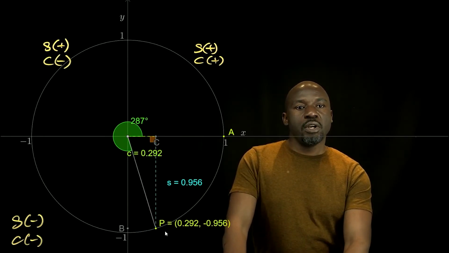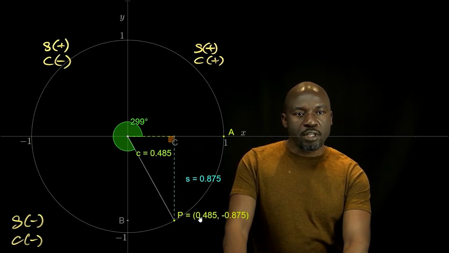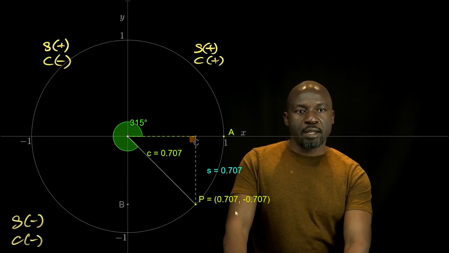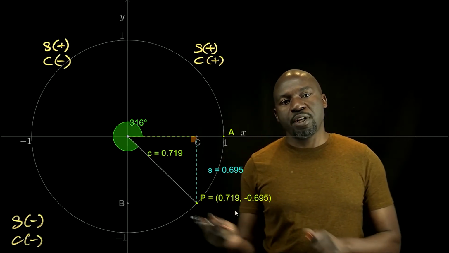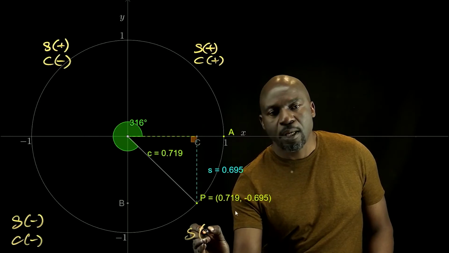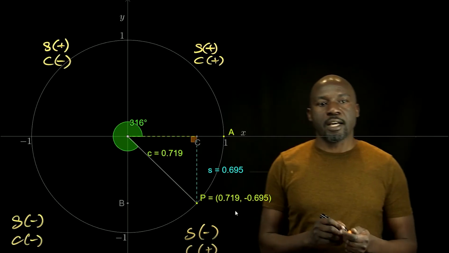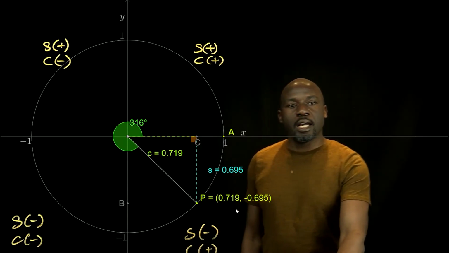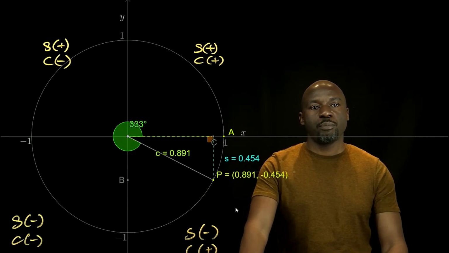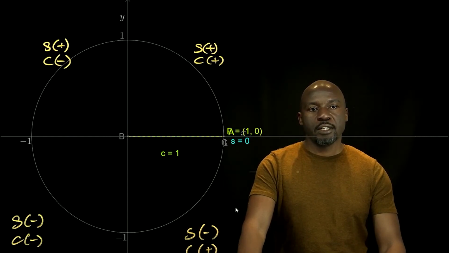As you continue, you can see now in the fourth quadrant, the cosine is positive, but the sine is negative. These are important pieces of information. So now we notice that the sine here is negative, but the cosine is positive, like that. All right, and so as we complete a full cycle with point P, we can make some useful conclusions, right?